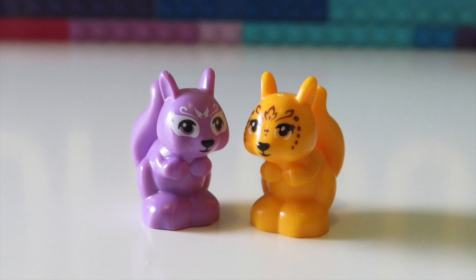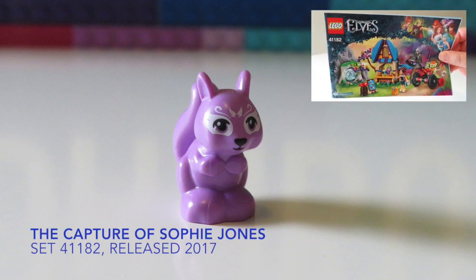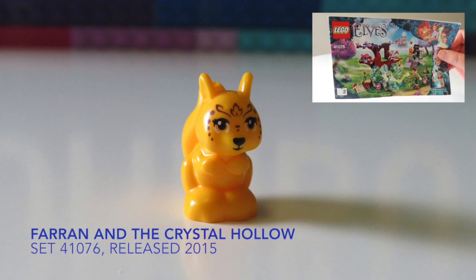So let's take a look at some of the smaller animals, starting off with Mr. and Mrs Spry, the squirrels. So Mr. Spry is a lavender colour, and he was available in the set The Capture of Sophie Jones. And Mrs Spry is the orange squirrel, and she was available in Ferren and the Crystal Hollow set.